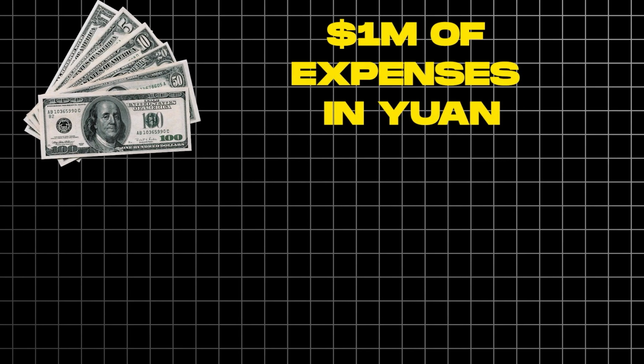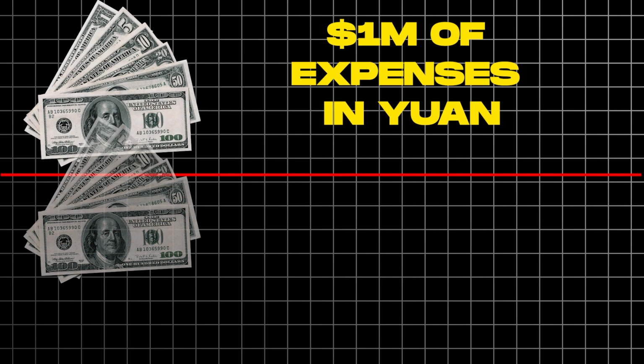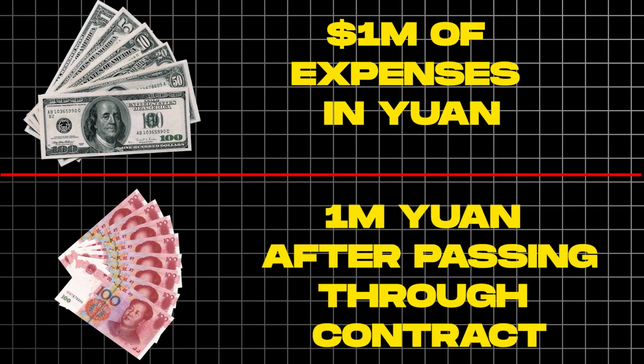They do it in roughly the amount of their expenses. So for a simple example, if they have $1 million of expenses in yuan, they might buy a contract that gives them $1 million of yuan in exchange for dollars. That way, if the yuan strengthens, their cost of the factory will go up, but their futures contract, or whatever they used, will go up about the same amount. It would essentially insulate them from the risk of rising costs due to a strengthening yuan.